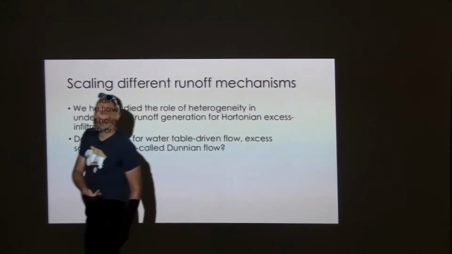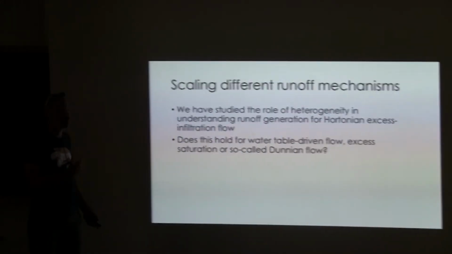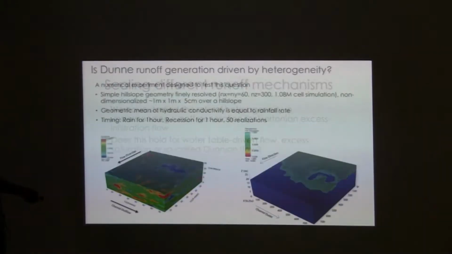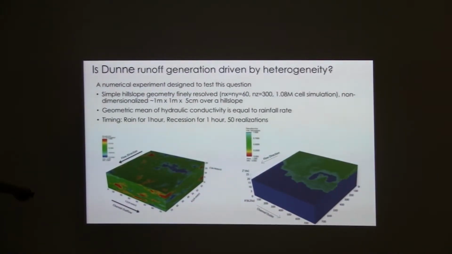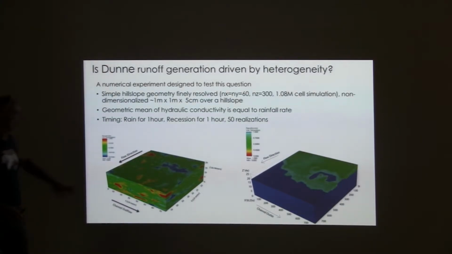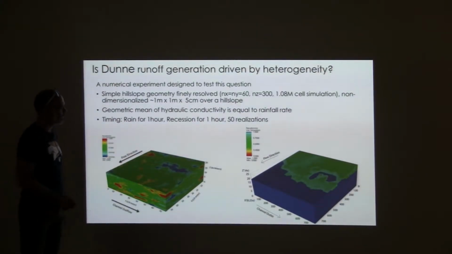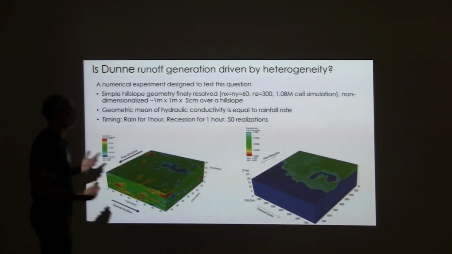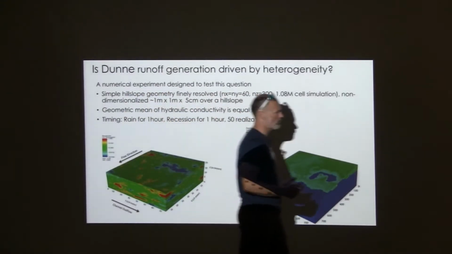We can keep thinking about scaling different runoff mechanisms, because this was just Hortonian flow. What about Dunne flow? What about subsurface flow? We can generate a very simple study to look at Dunne flow as well. So now we have a fully 3D hill slope. We have a substantial amount of depth, same simple correlated Gaussian random field. We have flow direction moving downhill. But we set this system up so that we put the water table very close to the outlet, so that the water table is very engaged in runoff production.